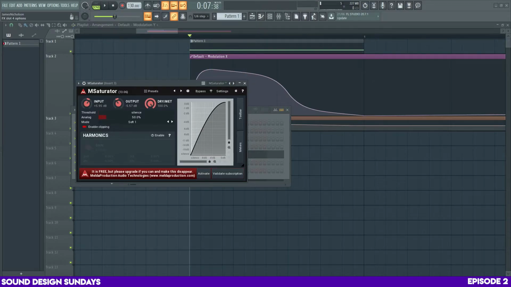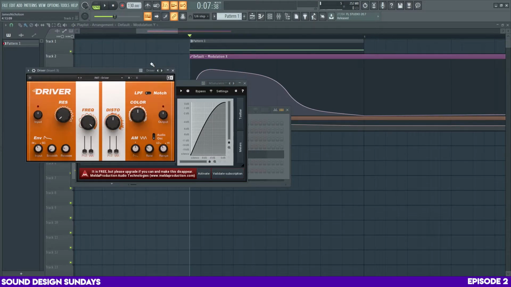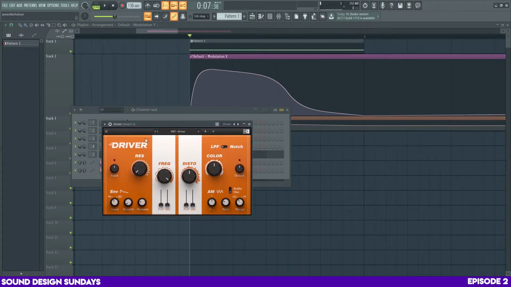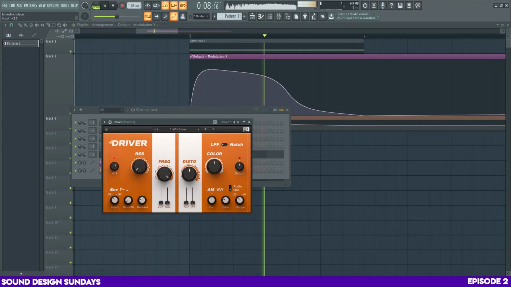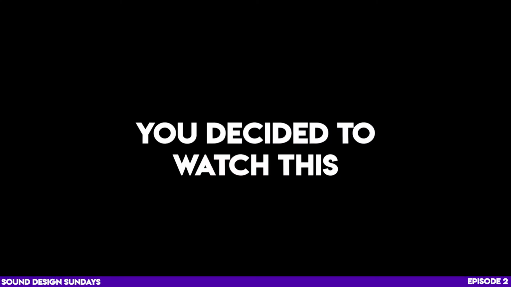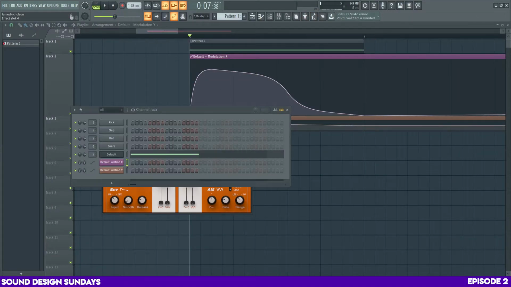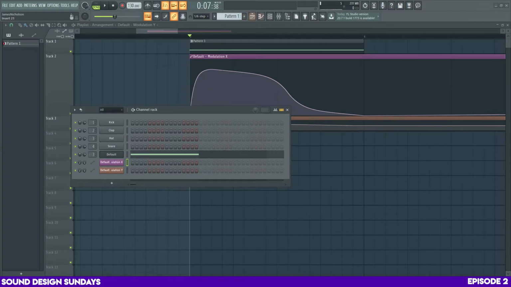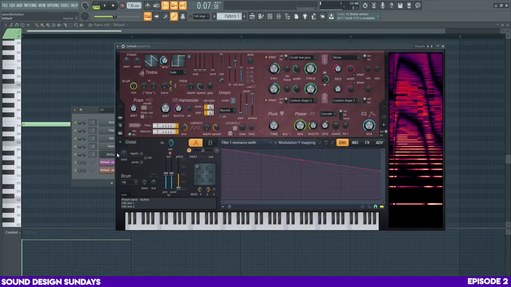Nice, and I really like this plugin driver. Not sure who it's by, I got it from the Complete 12 bundle, but it's really sick and has some interesting textures to it. Nah, that's funny. I think we might be crushing this a bit too hard though. So I'm gonna kill one of these saturations for now. We don't really know what the character of the sound's gonna be yet. So at the moment I'm just forcing it into distortion and hoping stuff works, and that's okay, but it's not ideal, you know?